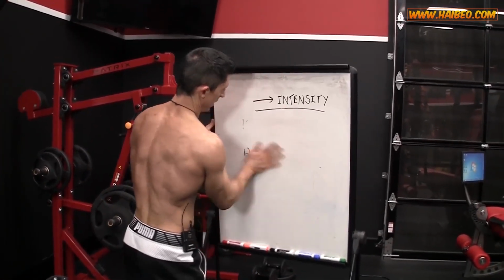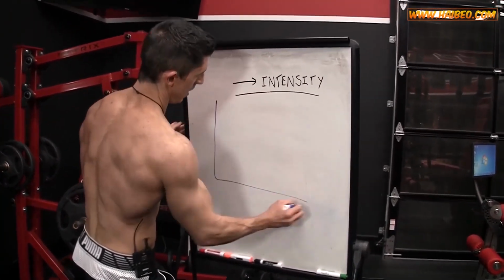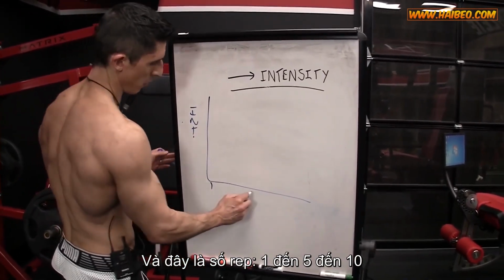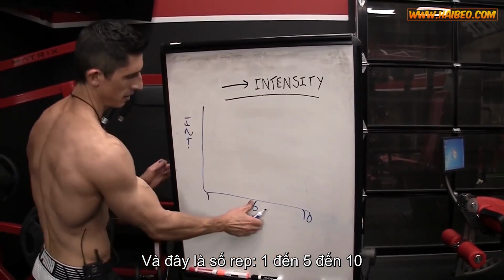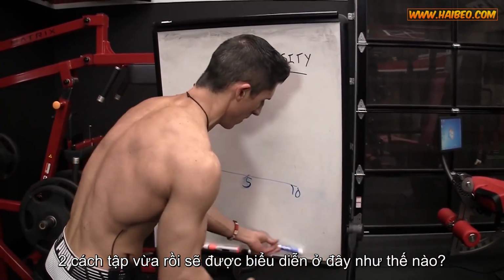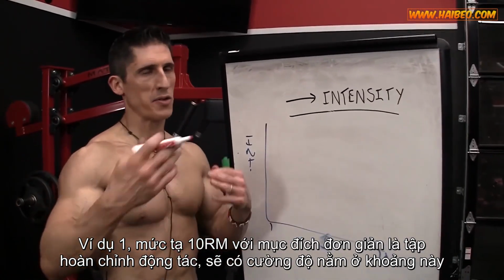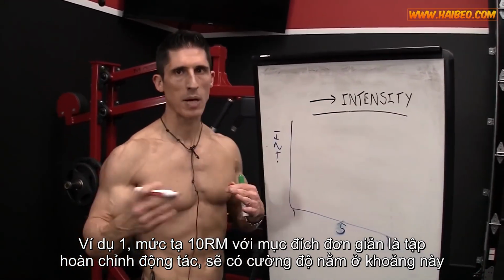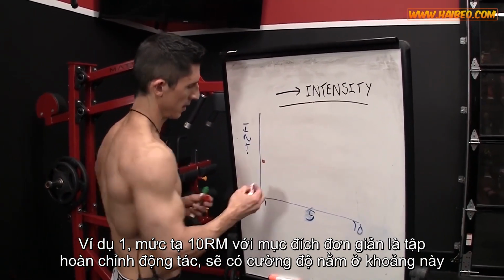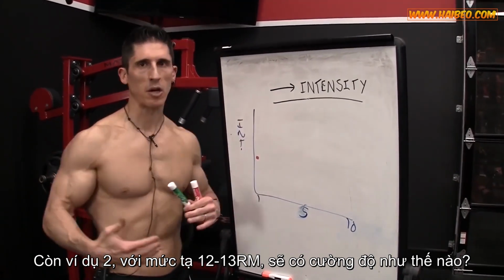Okay, so now, what's that do? Well, if we look at a graph here, if this is intensity, and this is my reps from 1 to 5 to 10, let's say, halfway. If we start on this graph with those two types of training, what do we have? Well, we know that the first one, the true 10 rep, the 10 done for 10, and not worrying about the journey so much, is going to be an intensity level, let's say, of here. Now, the one that was at a 12 to 13 rep max, where would that fall on this intensity curve in terms of the rep?